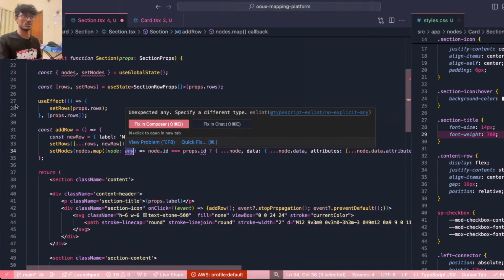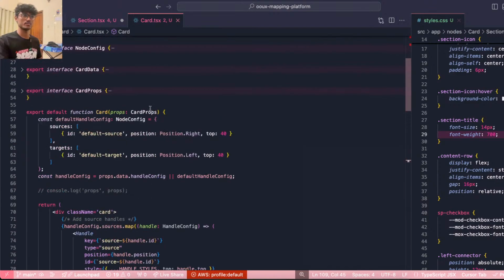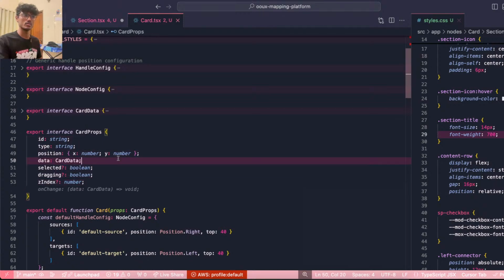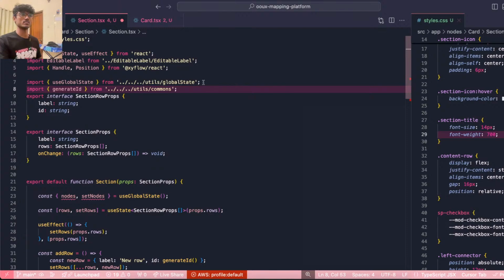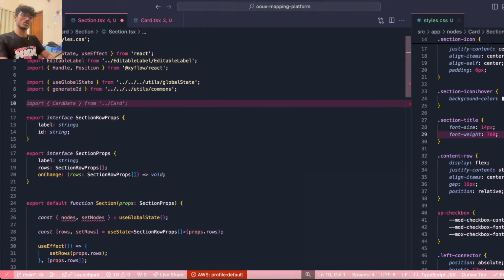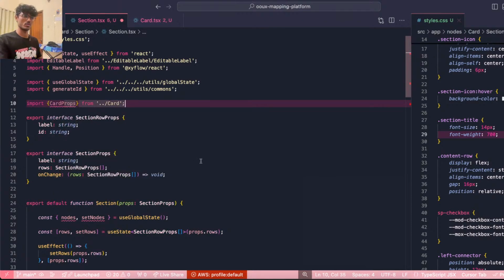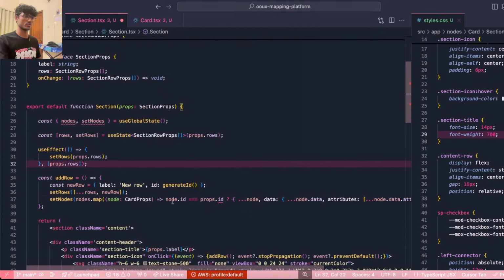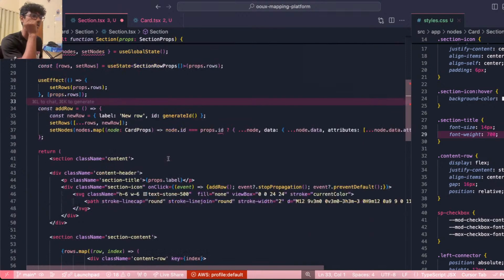Probably we have a type for nodes, and that is essentially a card node. So we're going to import the card props because that's what our nodes are. Import card props, and then this node is card props. So that has an ID. Now it's saying that your prop doesn't have an ID. Prop doesn't really need an ID.